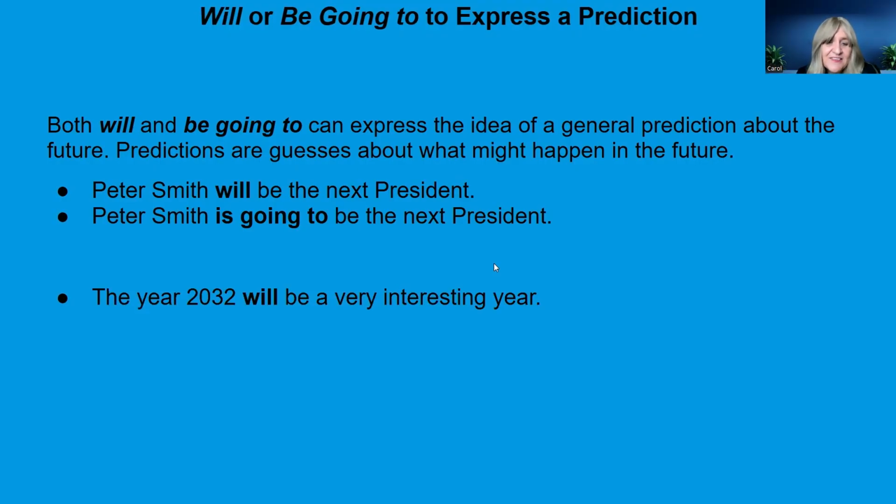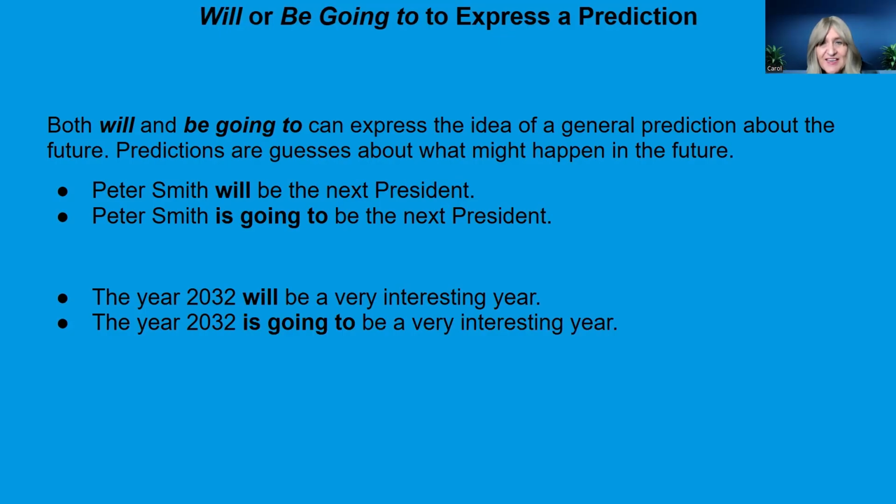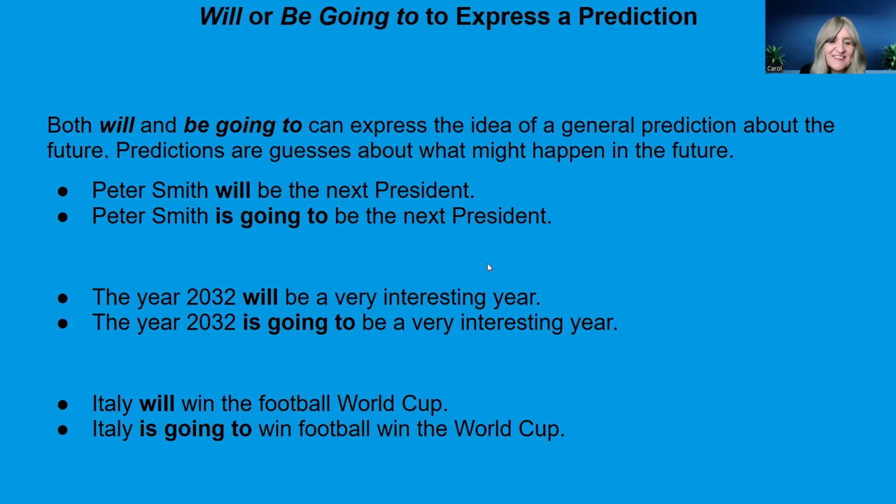The year 2032 will be a very interesting year, but we can also say the year 2032 is going to be a very interesting year. Any football fans watching? Well, I'm going to make a prediction that Italy will win the Football World Cup. Or maybe Italy is going to win the Football World Cup. We'll have to wait and see.